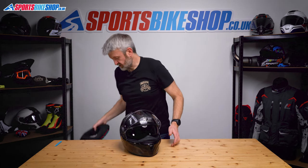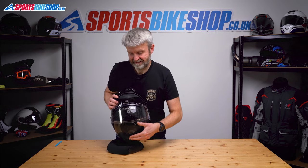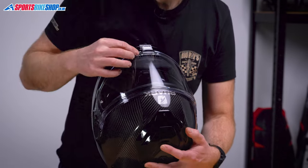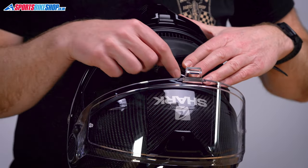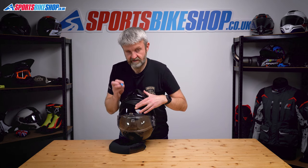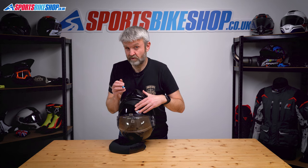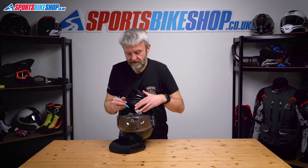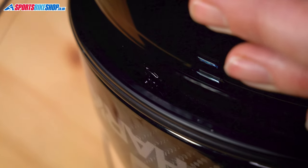Now this is the bit that's a bit fiddly. I'm going to get something soft and put the helmet on this surface, because what you've got on these helmets is a band that runs through the top of the helmet. As you move this switch, it's connected by a hook onto the top of the visor - that's the only thing that really makes this function. So pull that visor down and it will reveal where you can see how that band and the hook on the visor are connected. This is a plastic pick that you use for O-rings on bikes. You can also use a screwdriver - that's what Shark suggest in their manual - but be really careful with a screwdriver that you don't scratch your visor. Just get in there between the two and gently push on the tab and it should separate like this.